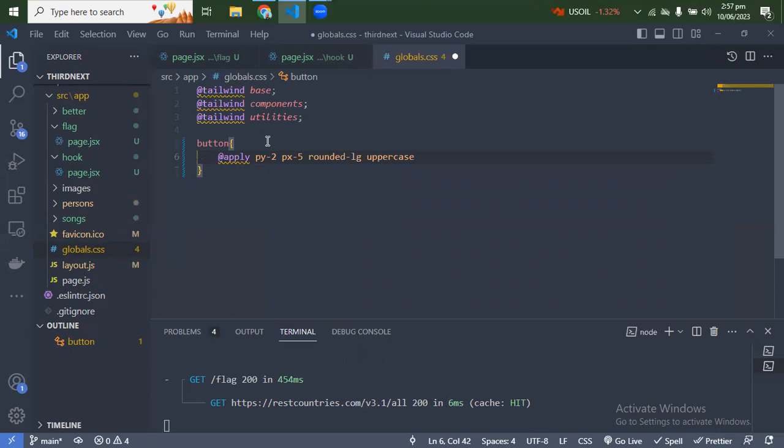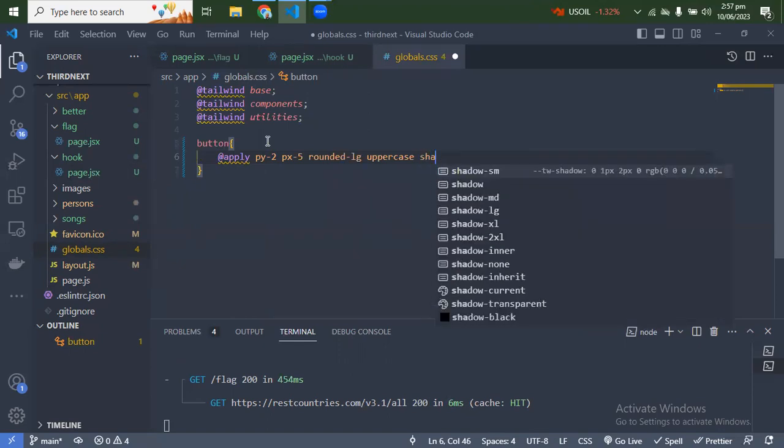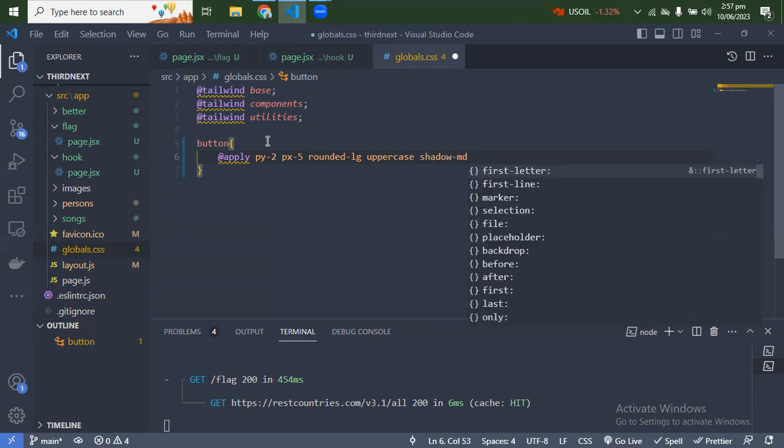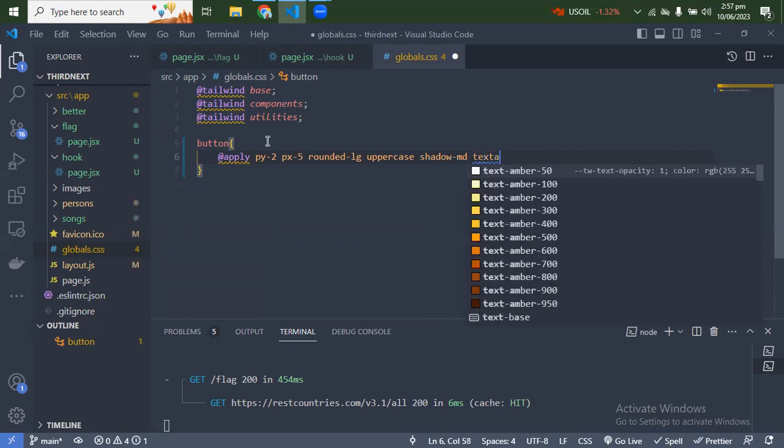So this will apply to all the buttons that I have. So I don't necessarily need to style one button. I can also offer some shadow, so I can give it a shadow of md. Okay, so maybe the color. I want the color to be text-amber, probably amber this.